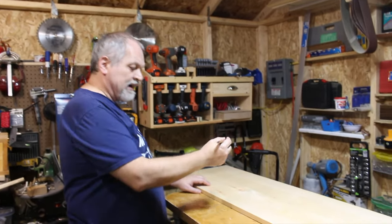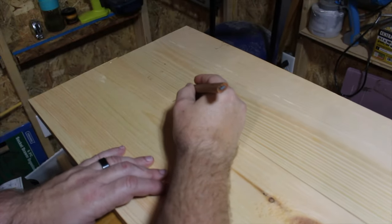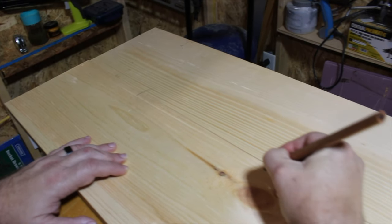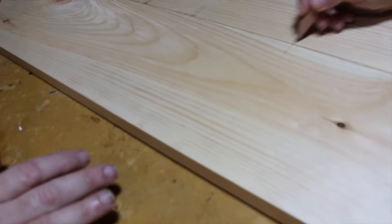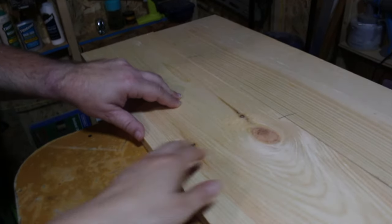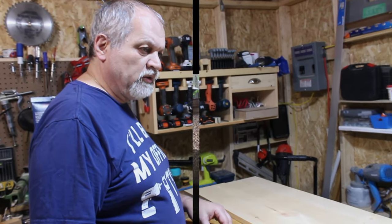So now we're going to mark, and we're going to use biscuit joints to align the joint correctly. In biscuit joinery, all you have to do is make a line, right? Do one more here because that would be in the middle. Does that first one need, oh, you got them both, okay. All right, and now we're going to bring the biscuit joiner to here and we're going to cut it.